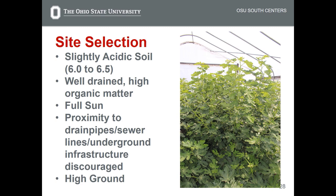It was close to a creek bed, and all the cold air settles in that area in the wintertime. So, and I'll mention this again later, the tops aren't necessarily hardy. It's the root mass that is hardy. These plants send up new shoots every year. But if you put it in kind of an extreme location, they might not survive our winters.